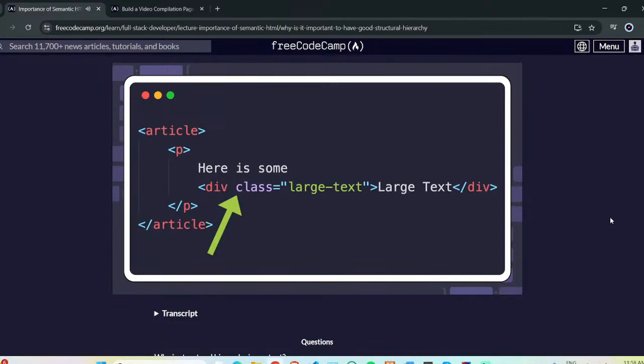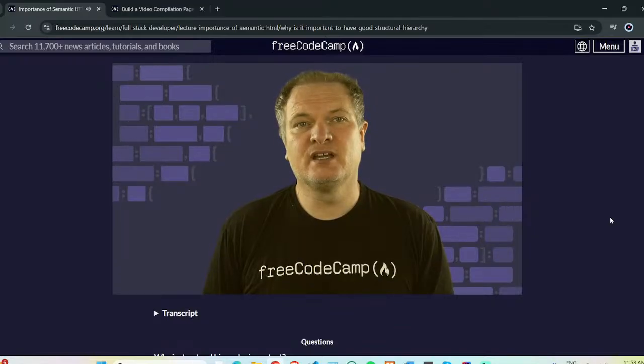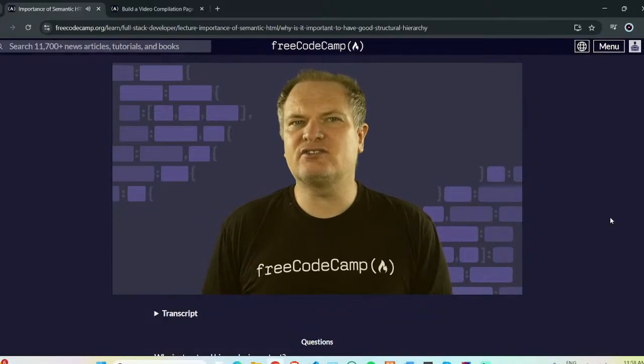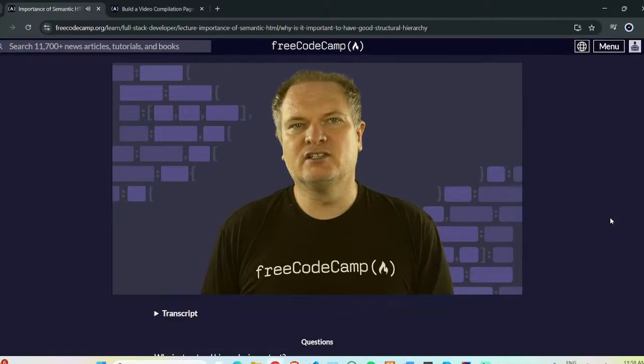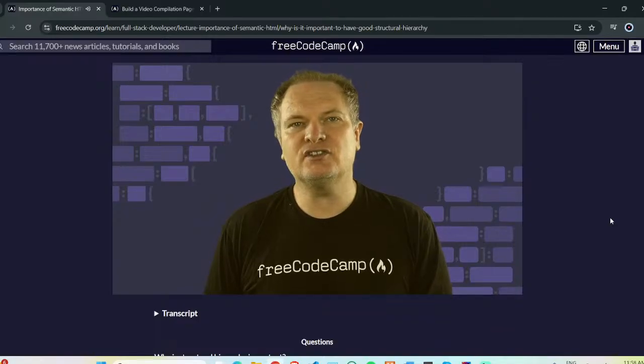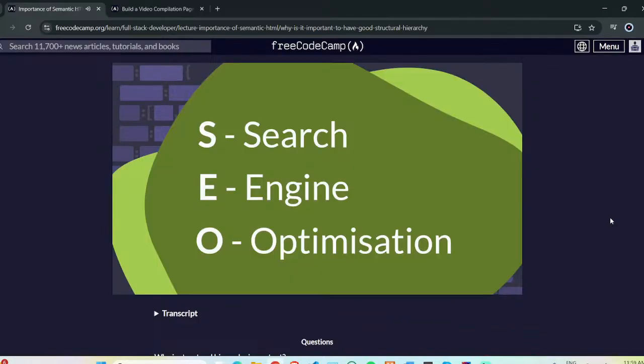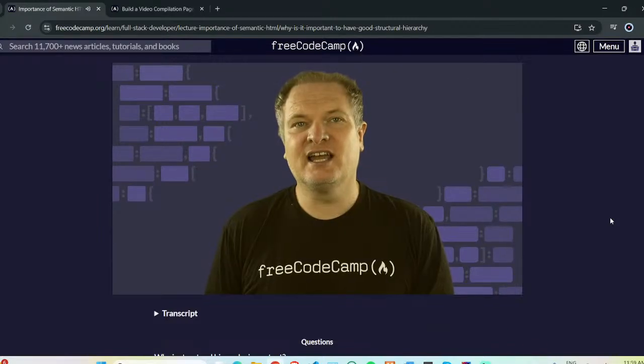Using the right hierarchy is important for accessibility. Assistive technologies like screen readers rely on the structure of a web page to determine how to parse and announce that web page to the user. Using an H3 element after an H1 might cause a screen reader user to believe they have accidentally skipped over important content due to the lack of an H2 element. Proper structure is also important for SEO. Search engines use automation to parse the content of your web page and determine when and where it should show up in results.